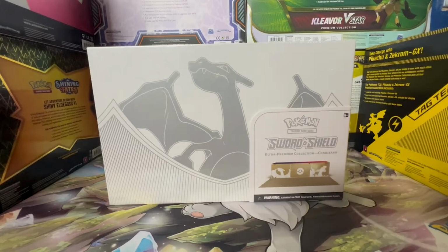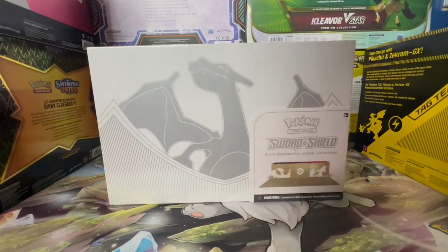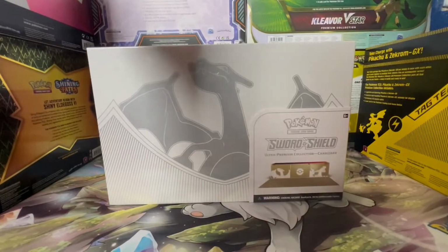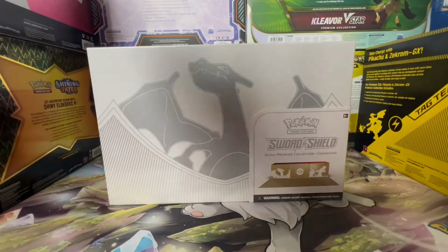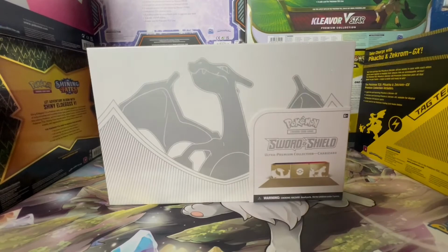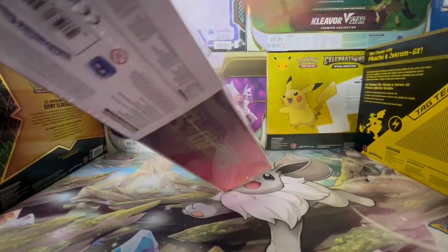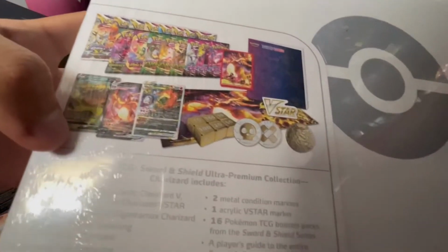Hey guys, welcome to another video, and I'm really happy because today, like legitimately 5 minutes ago, this came in the mail from Target. I'm excited. I've been waiting for this box forever. Holy crap, I just cannot wait. We have the Charizard Ultra Premium Collection box. It comes with 16 packs, our cool promos.